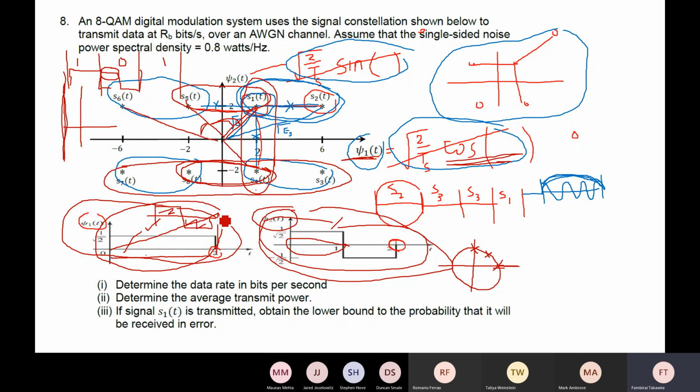But what you will find is that if you define your bandwidth as the bandwidth from the first 0 before the main peak to the first 0 after the main peak, then it depends on these two. It depends on the point where you have an abrupt change, which in this case is these two, because whatever the power spectral density of this will be in frequency, let me do this and get a bit of space.